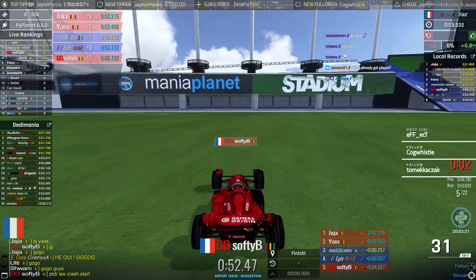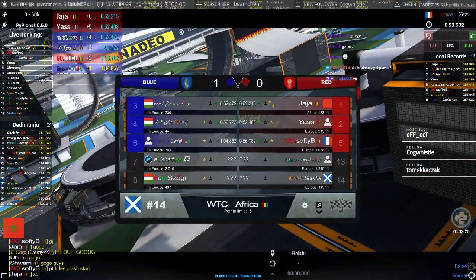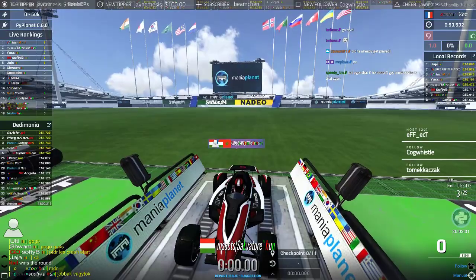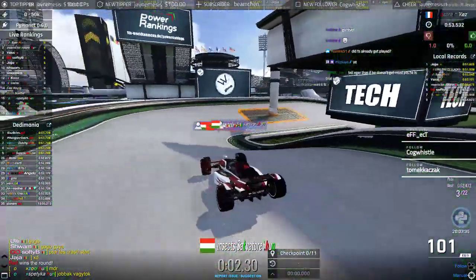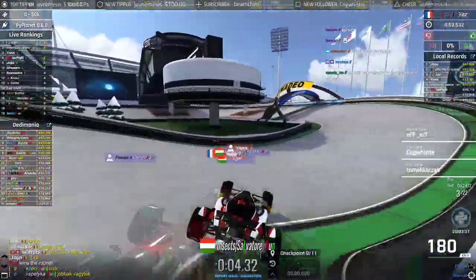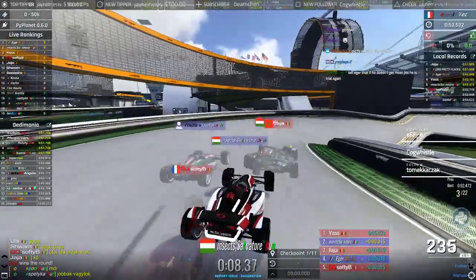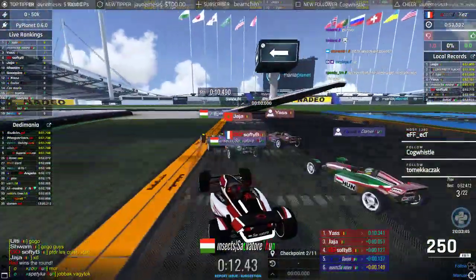And for a quick run through of our results so far, we have had Full Speed going 5-0 to Africa, we have had Dirt going 5-1 to Hungary, and we are now at 1-1 on Tech at the moment. So we are in the third round here of Tech, and Africa are currently in a 1-point lead, so they are 7-6 ahead in total score here.